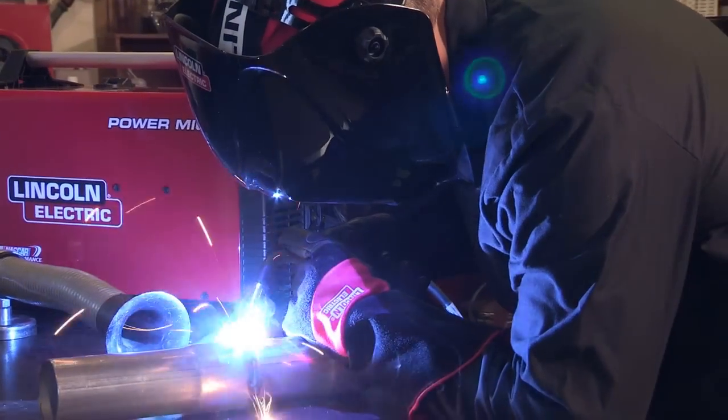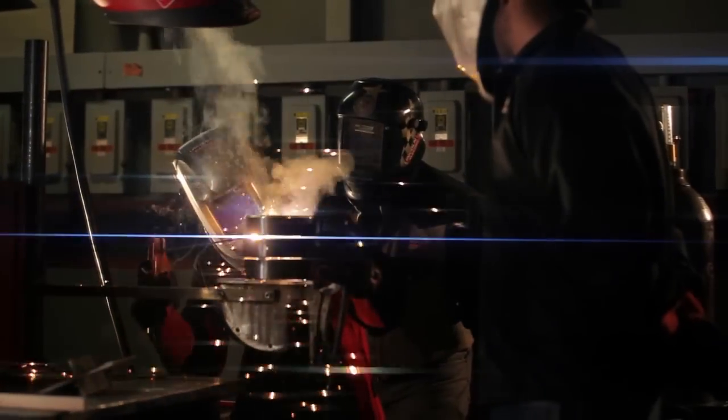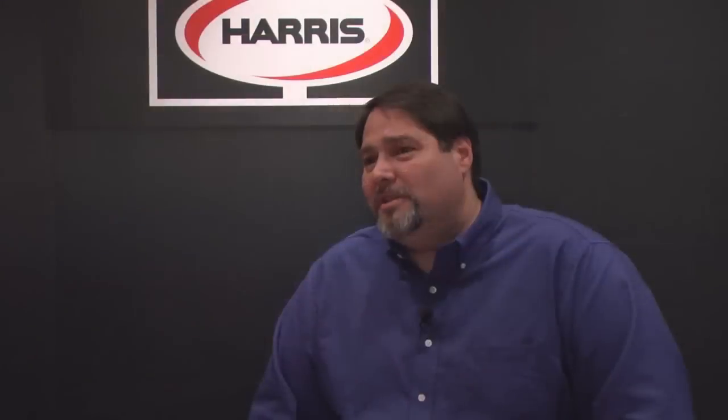We have a pretty diverse product line. I like working with specialty products — as a member of the Lincoln Electric team we're all very focused on welding processes, but with specialty products you get a very wide and very broad diversity of applications that you get to work on. Most of them are non-welding applications, some of them are.